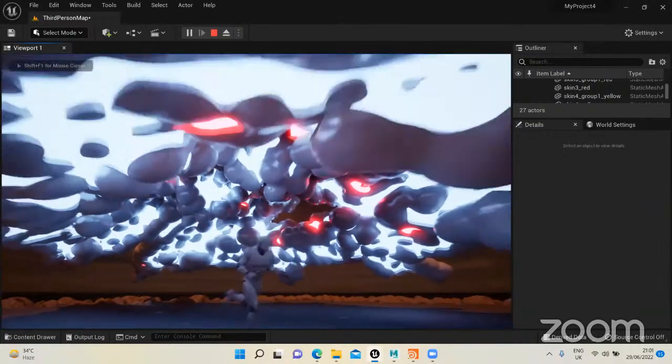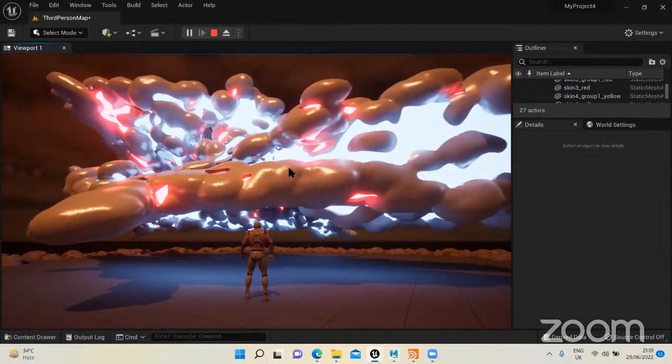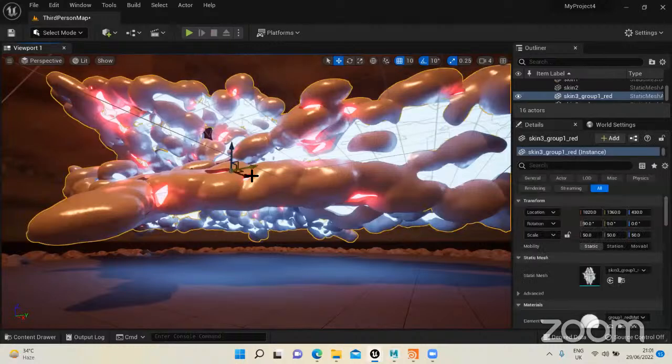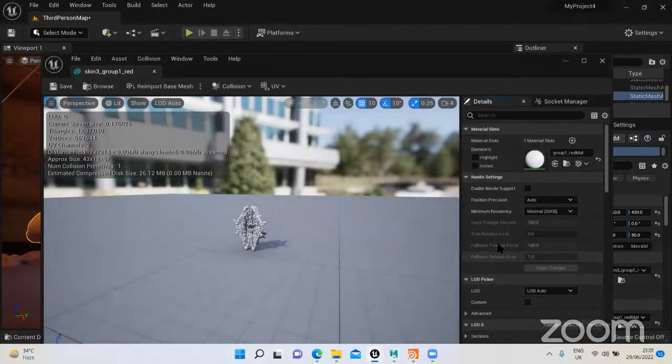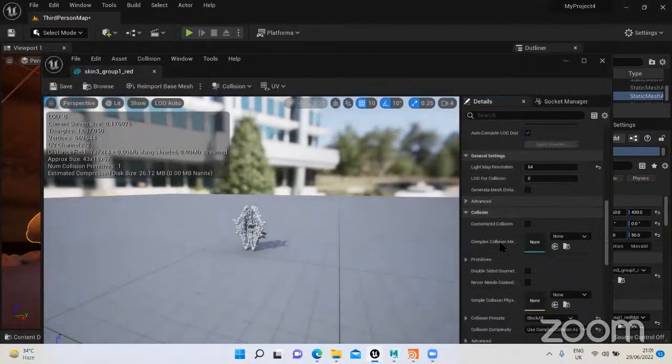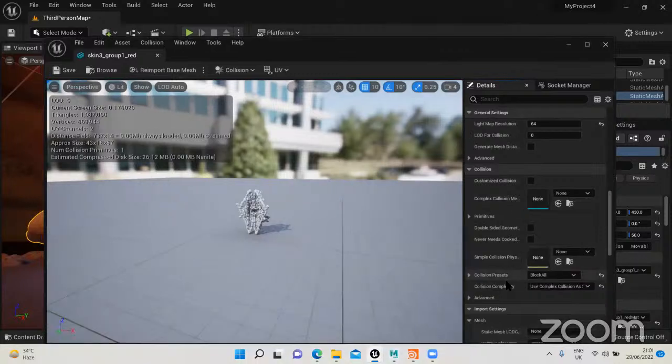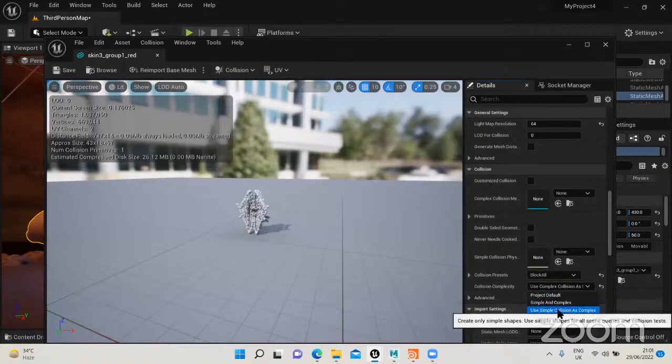So one thing is that you won't be able to go inside the model, because by default it has a collision. If you double click on your mesh and go to the collision tab which I was talking about, by default you have collision complexity set to project default, and project default means use simple collisions as complex.